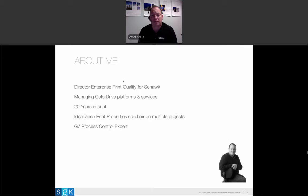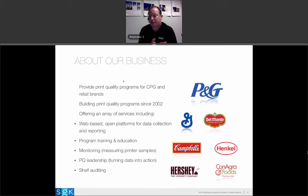I've been in print about 20 years — it goes by fast — and I'm very plugged into standards. There's a standards group based out of the U.S. called Idea Alliance. You may have heard of G7; they own the equity behind G7. I sit on a committee there called the Print Properties Committee, where we work together to set best practices for the industry across multiple verticals in print, including packaging.